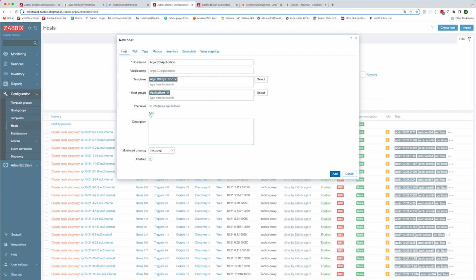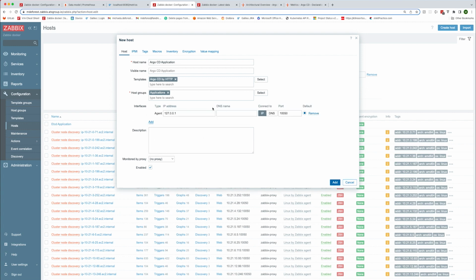We need to define an interface like we did with etcd, so we'll add an agent interface, remove the IP address, and we'll set the DNS name to the name of our metrics service, which includes the namespace as well, because the Argo that's running in our cluster is not in the same namespace as the proxy.